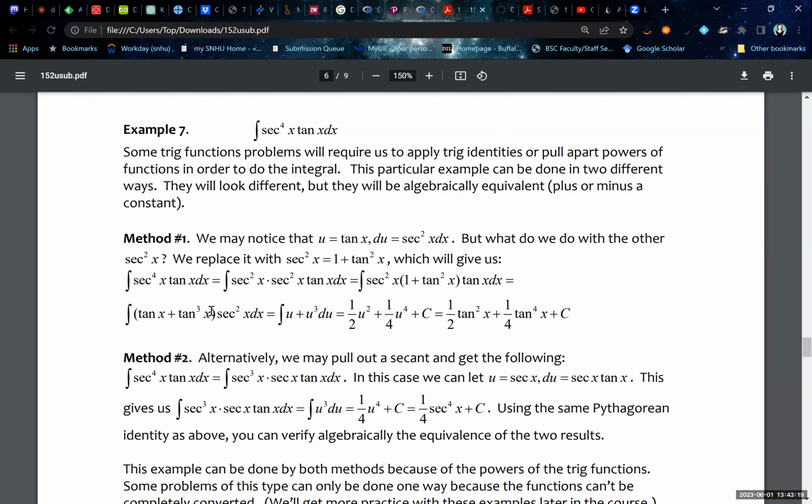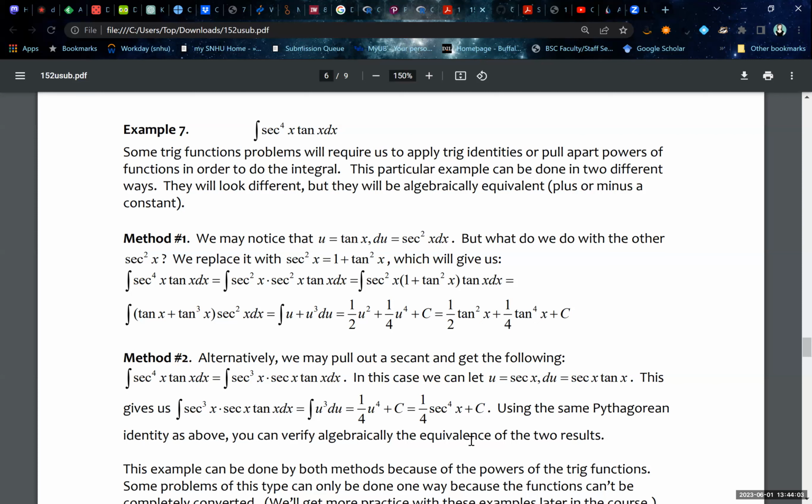polynomial expression based on tangent, and then I can integrate it, and my answer eventually is in the form of tangents. But I don't have to do that, because I can take out a secant tangent as my derivative and then substitute in for secant. And then I will get an expression that is in terms entirely of secants. Now, I can always make substitutions. Even powers of tangents can be replaced with even powers of secants. And these expressions are algebraically equivalent to each other.